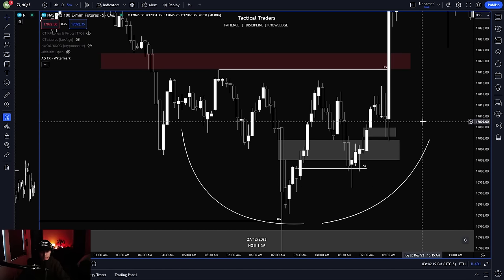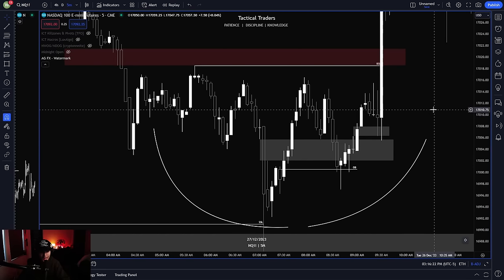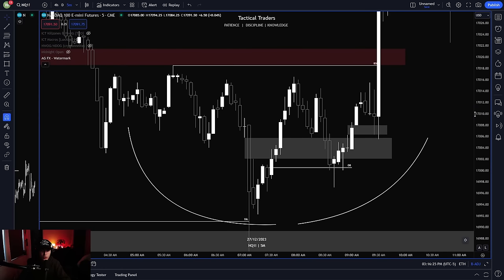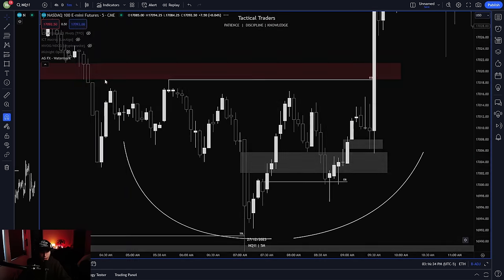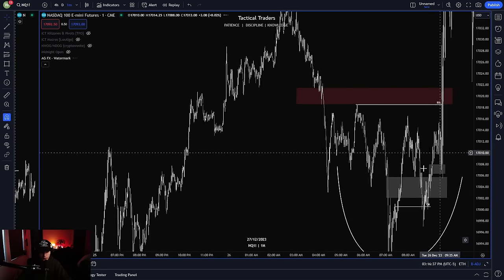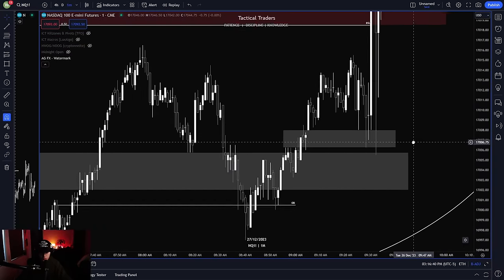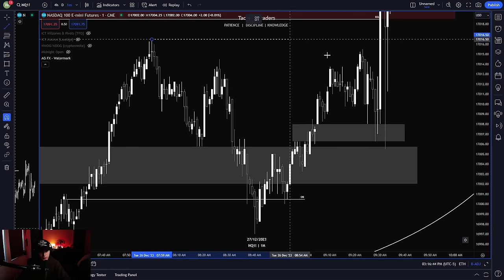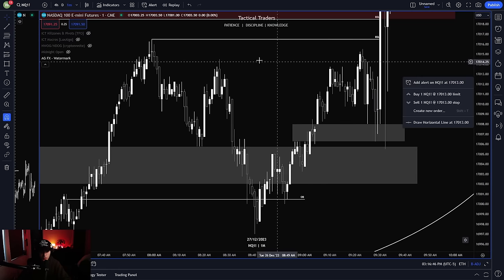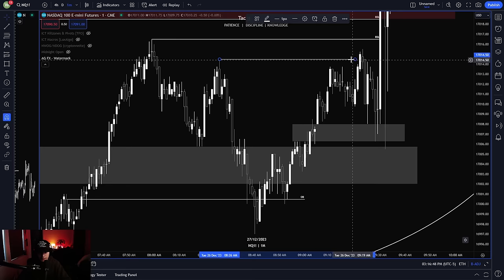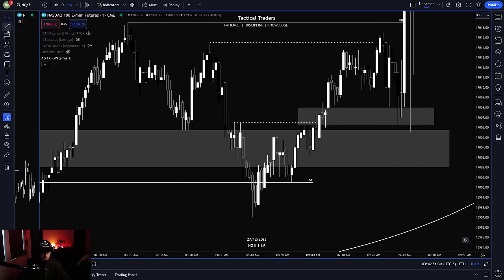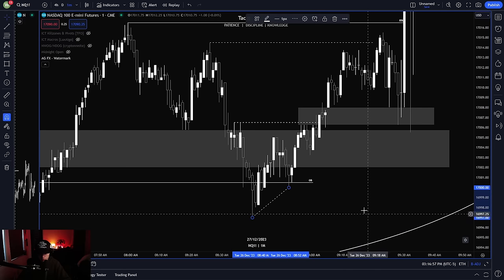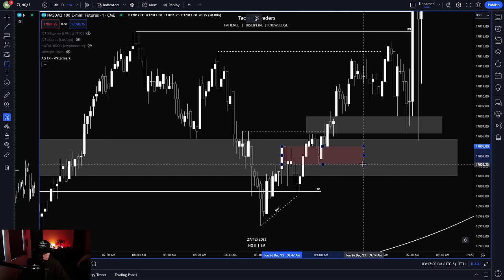What is also a market maker buy and sell model? If I zoom in here, I'll show you. I took this trade, and right after I explain this, I'll show you the recording. But my first entry at this point in time was right here on this order block. I ended up adding to this position, and I'll show you why. Zooming into a 1 minute, what does this look like to you? Could it be? Are we engineering buy side liquidity on our way down before having a manipulation move at the low, displacement to the upside, a breaker, a fair value gap?